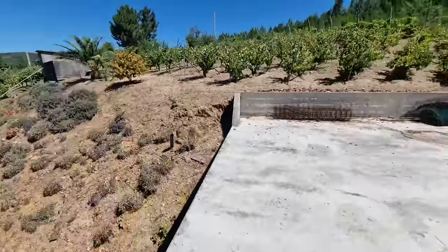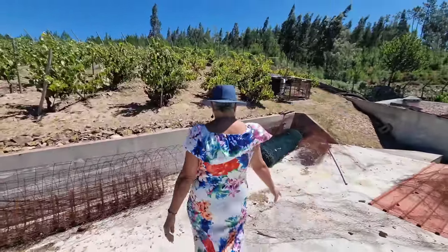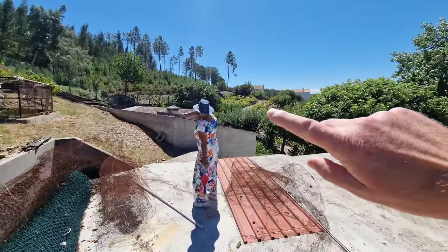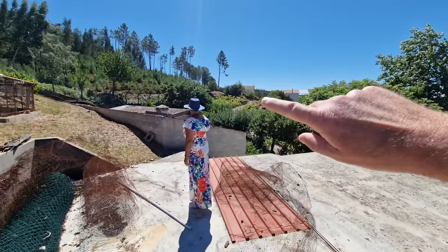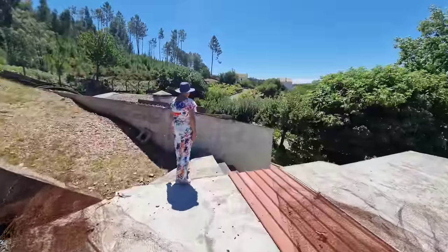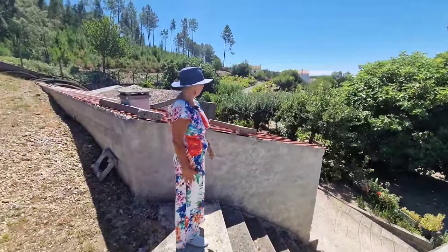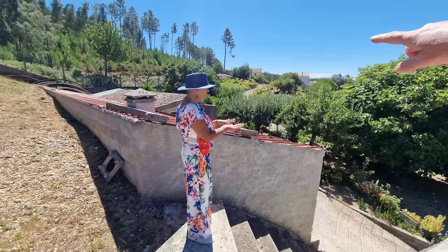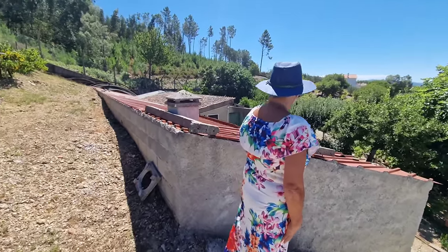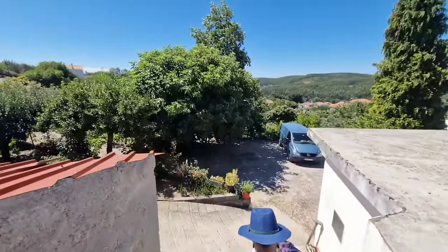Okay, we'll just quickly show the goose house. Look, and you can see the road from the top gate, coming down here, just over there. All in calçada. I think calçada is a mix of gravel, but there is some calçada up there. Yeah, it's a mix. Okay. Let's go and see the little animals. Let's go and see the geese.